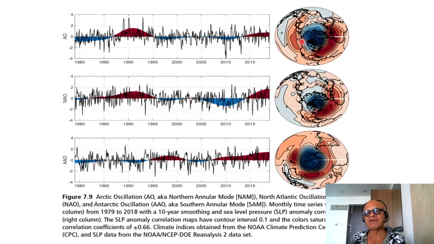You can also see the sea level patterns as correlations. So you have high pressure here with low pressure around. This is why you would call it an annular mode, whereas the annular mode is slightly broken up during the North Atlantic Oscillation. So it's possible that North Atlantic Oscillation is a variance on the annular mode, where the annular mode pattern is broken up by the North Atlantic interaction of the Azores high and the Icelandic low.